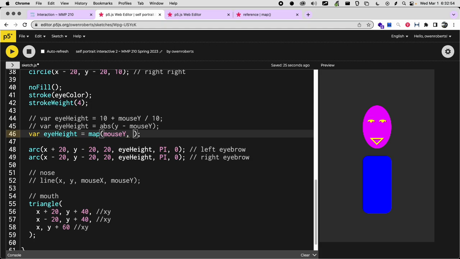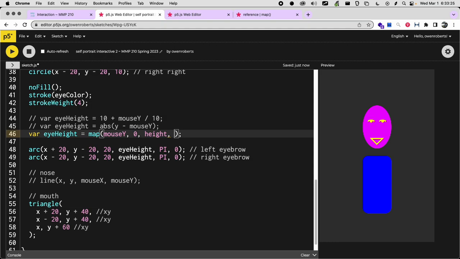So instead of going as big and as small as possible, I can restrict it. I can set the default. I can also add the 10 I had at the beginning so it wouldn't be 0. So for my mouse Y, I'll start at 0, which is the top of the canvas, and go to height.